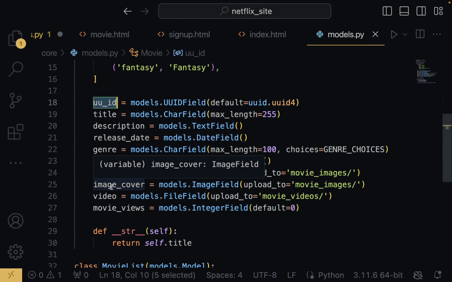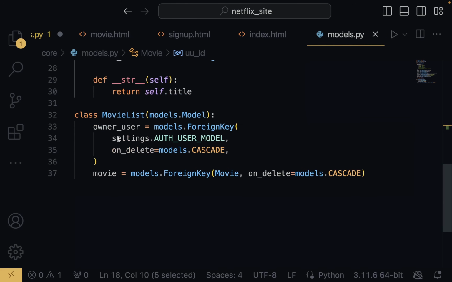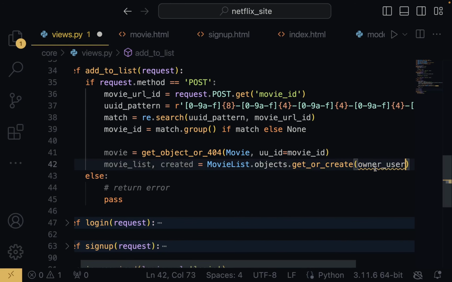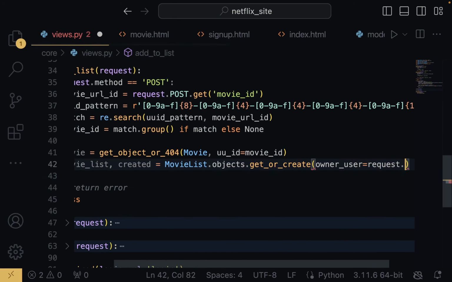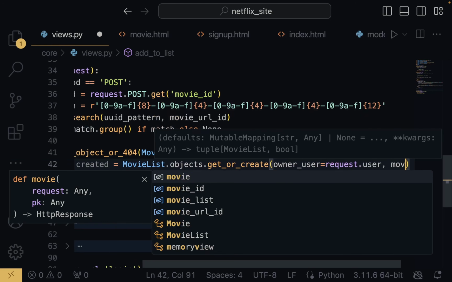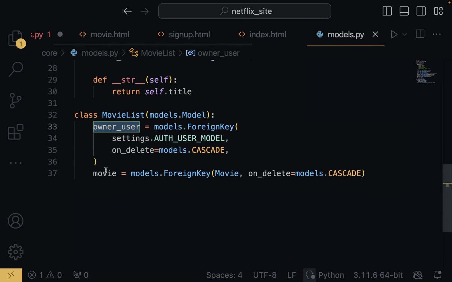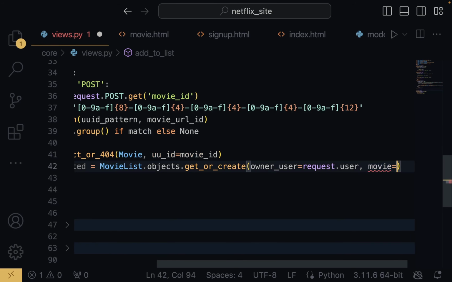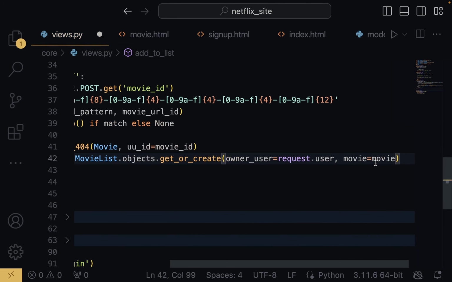So the owner, which is, if we come here, owner user, that is the name we gave it. We're going to say it's going to be request.user. So this is how you get the user that is currently logged in. We say request.user, and then the movie, let's make sure that is movie, yes, should be equal to this movie right here. So we're just going to say movie equals movie. So that is what we need.